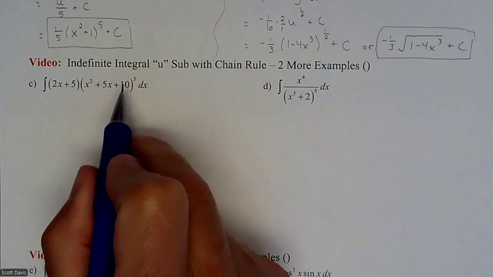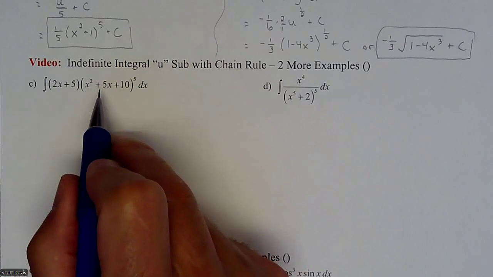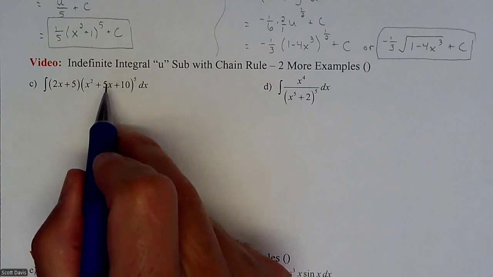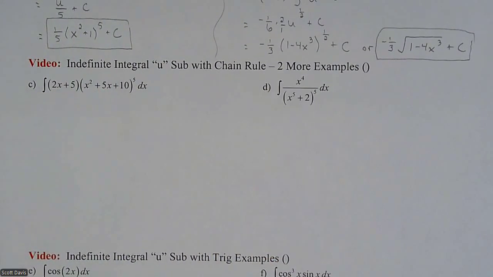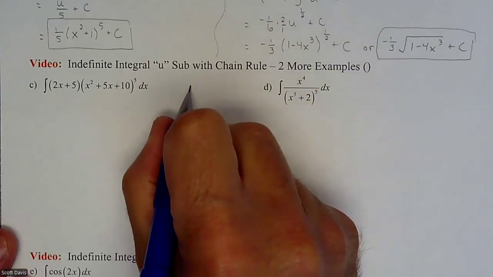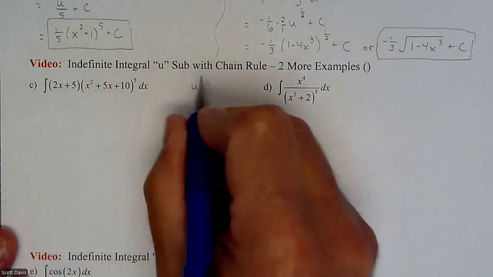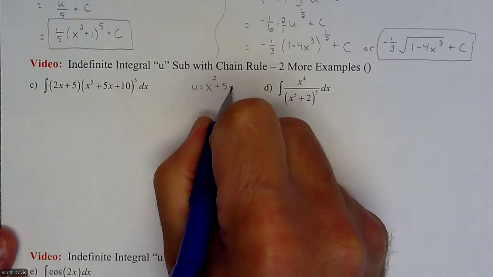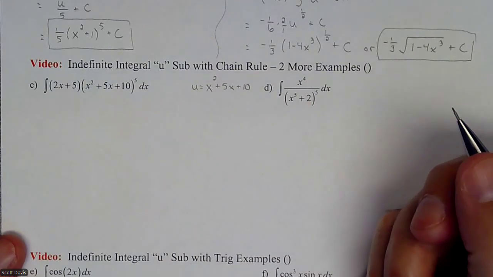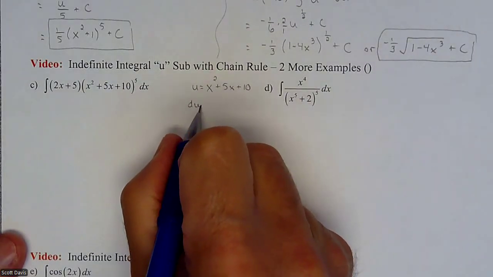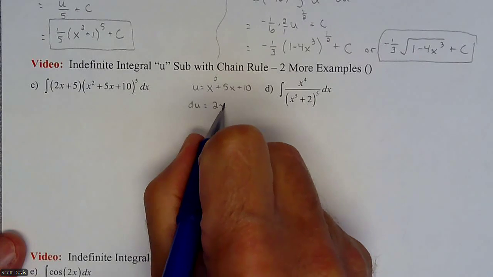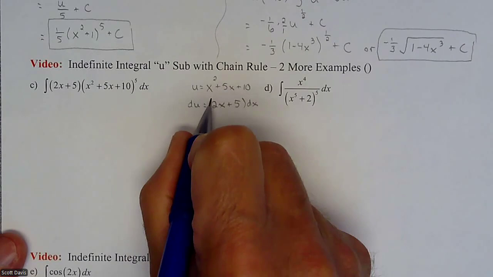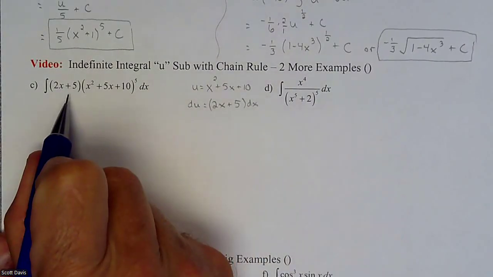Does it have U substitution, which meant it came from a chain rule? Does it have this inside piece? And then does the derivative of the inside piece have this feel to it? If it does, perfect. And that inside piece is your U. So for me on this one, my inside piece would be this quadratic. So if there's any chance that U substitution is going to work, that's my only option. And then my du is 2x plus 5 dx, which perfectly sits right there.